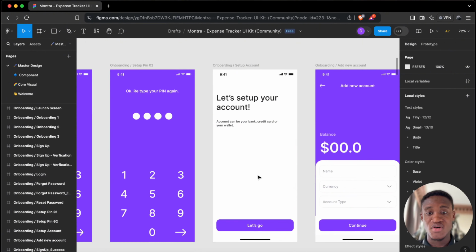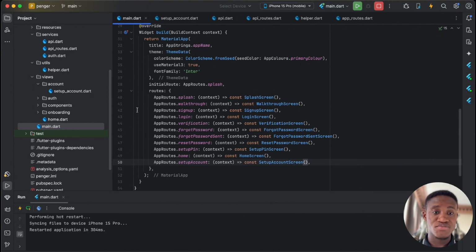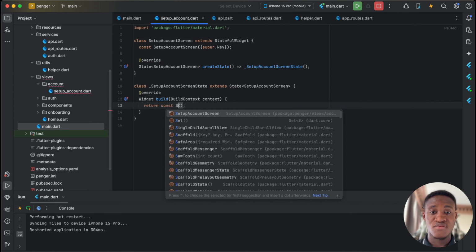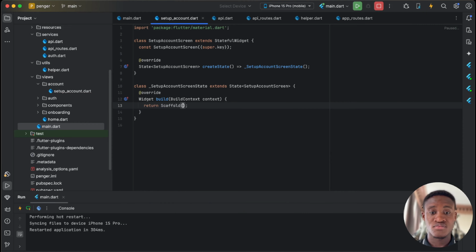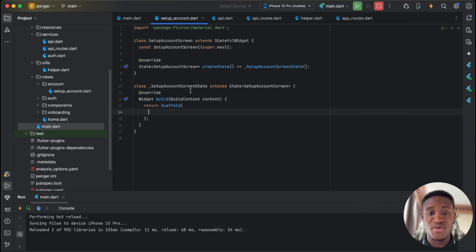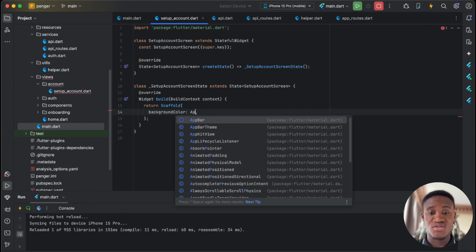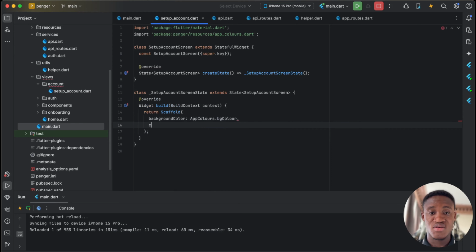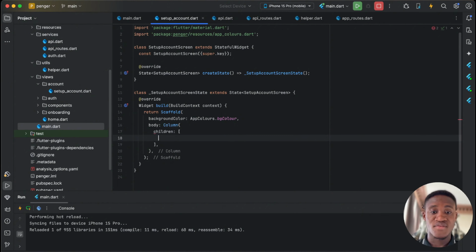So let's set up your account, and that's okay. So like I said, it's similar to when we're setting up the password reset screen. So here we need our scaffold, and then it has no app bar, but the background color is going to be app colors BG color, and then we have the body, which is going to be our column, and then you have the children.